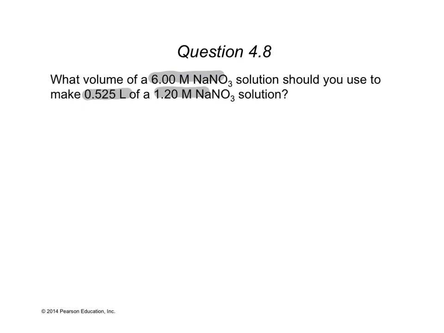Okay, so this is very similar to what we just did. We've got M1 V1 is equal to M2 V2. Again, this side of the equation is the concentrated side. This side of the equation is the dilute side. Our concentrated molarity, our M1, is this 6 molar. Our concentration of the dilute side is 1.2, so this is M2. And then our volume of the dilute side is this guy, 0.525.